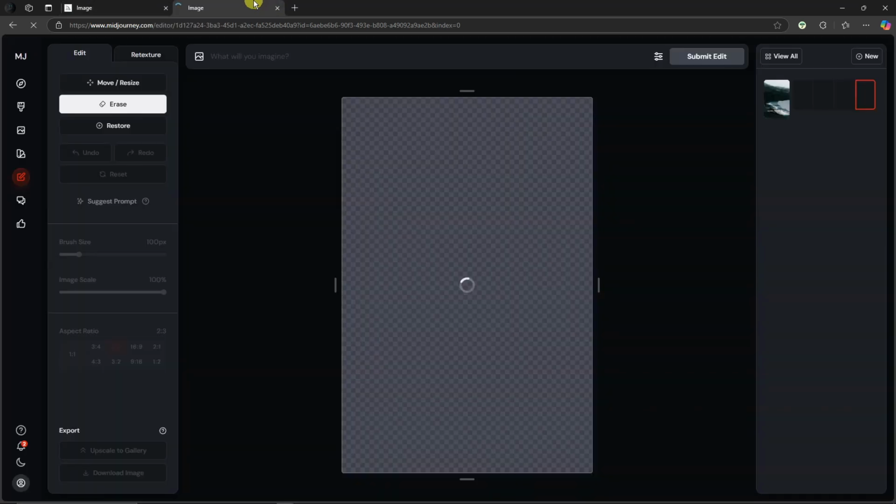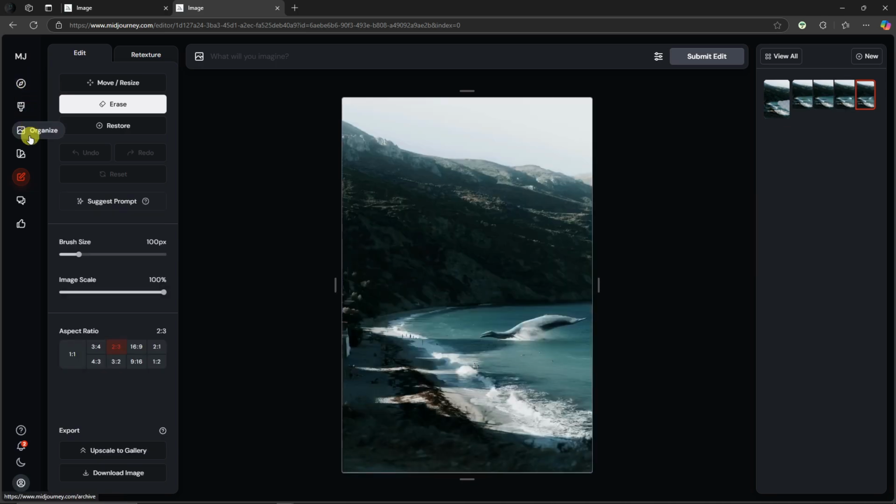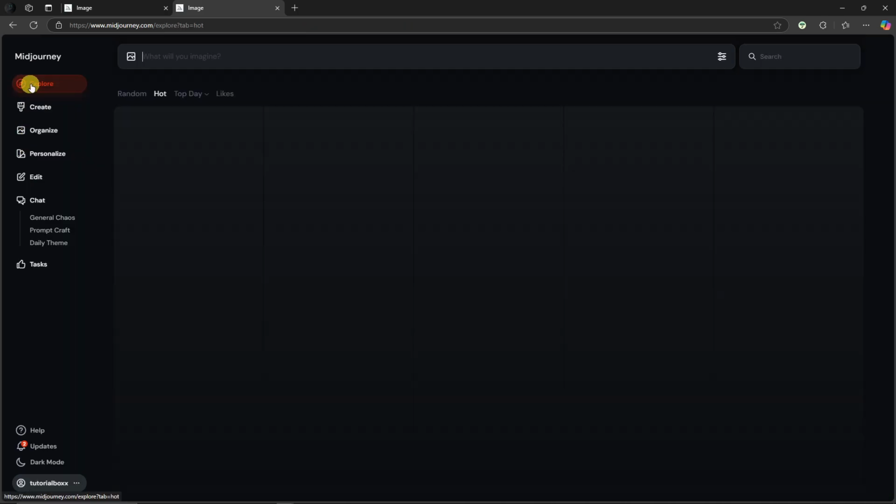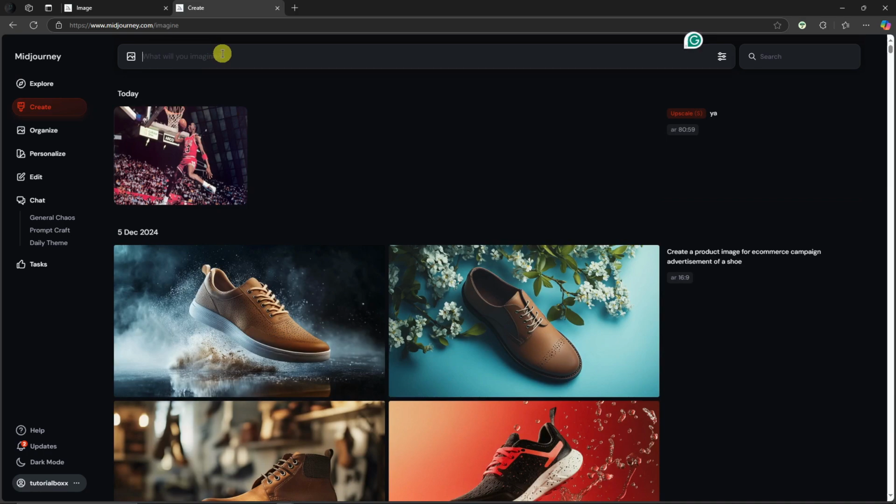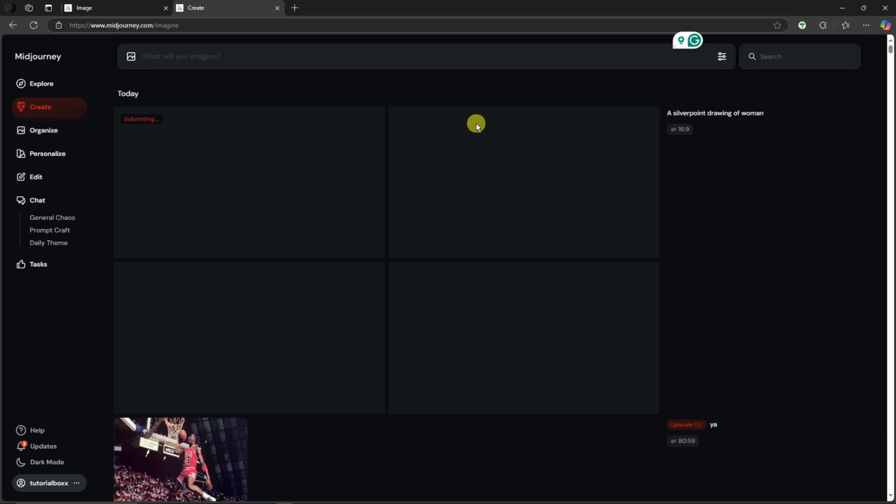And then we're going to go in here from the Create tab itself. Let me just go for Explore, go to Create. And what I'm going to do here is this exact word. I'm going to type in silver point. Take note about this one. For the next feature, the keyword will be silver point. So a silver point drawing of a woman. That's it. I'm just going to do that one. Click on enter. Again guys, the key here is silver point, and I'm going to show you what I mean in a second. I'll get back to you once it's here.